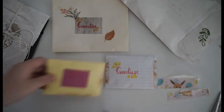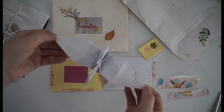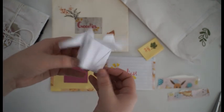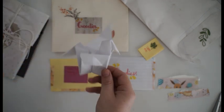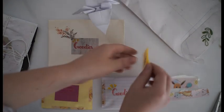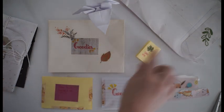Okay, so the large envelope had two little mini envelopes inside. Oh, and this says Open Me. What is it? It's the origami crane. I thought there might have been a letter inside, but I think it's just an origami crane. This is so cute. I've always wanted to know how to make these. Alright, I'll put that one aside. Oh, that's so cute. It says, I hope you enjoyed everything. That was a little letter that said Open Me.